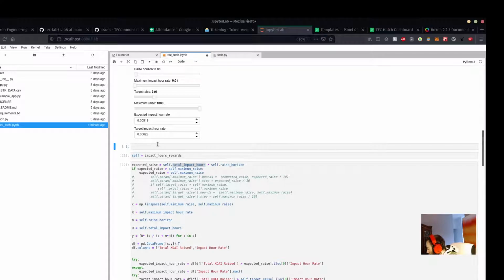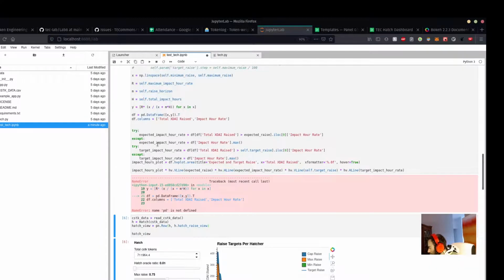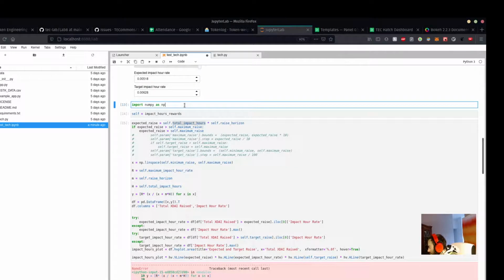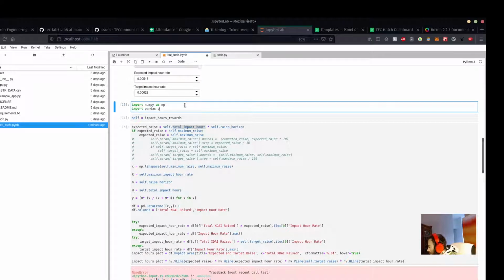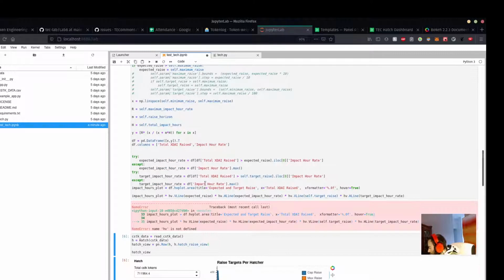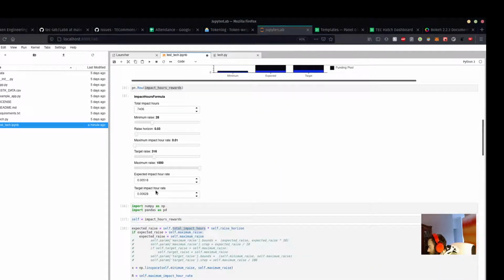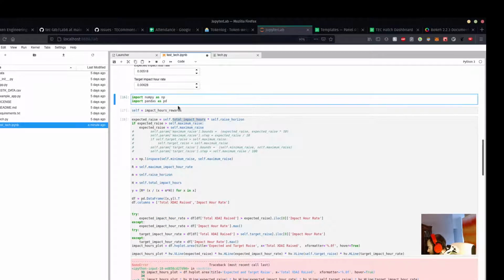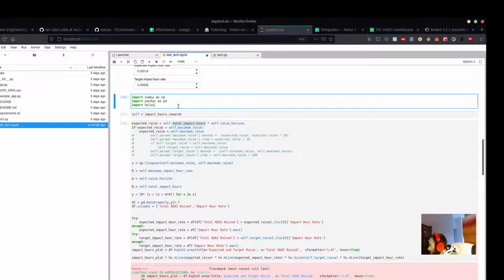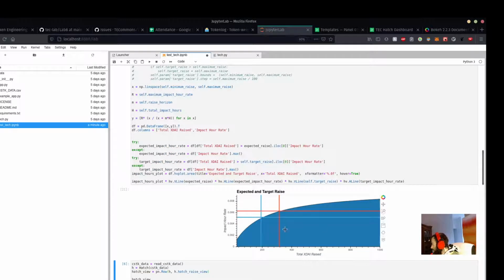Okay, so we go import numpy as np. Import pandas as pd. And probably I just want to run all my imports. Oh, I need HoloViews. Import holoviews as hv. Okay, so now we have our visualization.